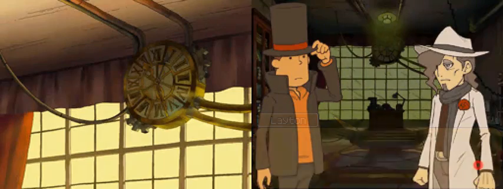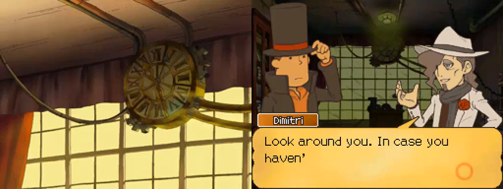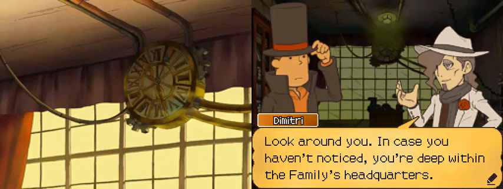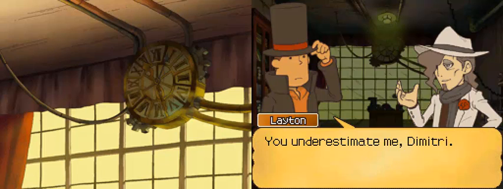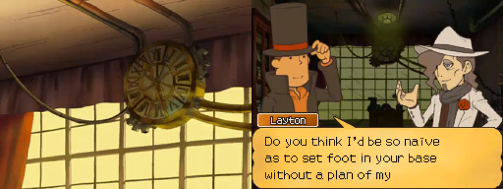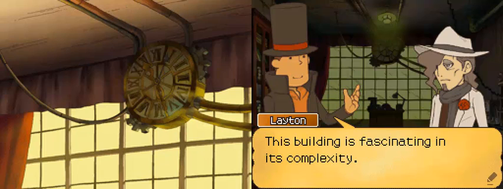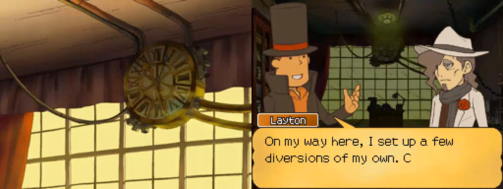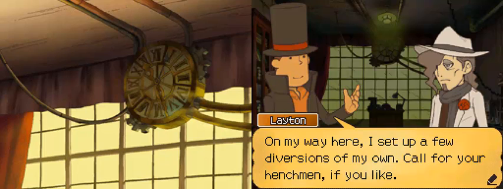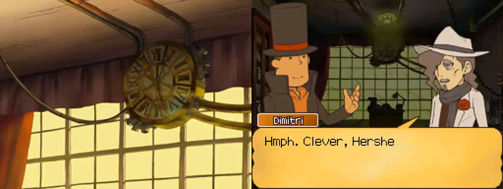It would seem the tables have turned on you, Dimitri. Given your penchant for logical thinking, I'd say you're deluded about the current situation. Stop using big words. I need only say the word, and my men will come rushing to my aid. You underestimate me, Dimitri. You think I'd be so naive as to set foot in your base without a plan of my own? This building is fascinating in its complexity. I saw plenty of spots where one might conceal a trap. On my way, I set up a few diversions. Call for a henchman if you like. Most of them will have their hands full for at least a few minutes.